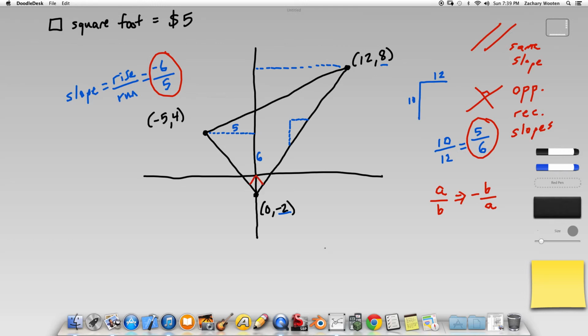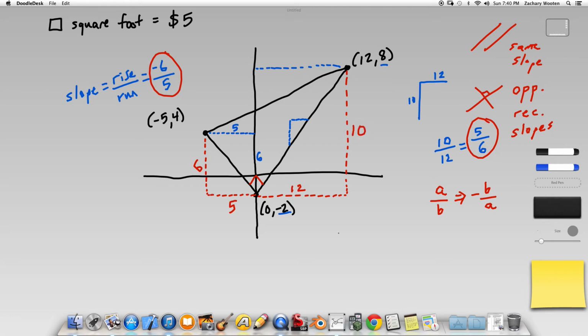So now that I know this is a right angle, I know that if I do base times the height using the two legs of the triangle, and then divide that by 2, that's going to give me the area. I'm going to actually draw the triangles on the outsides here instead of connecting them from the inside, instead of drawing them back to the y-axis. So I already know that this is a distance of 6 up and down, and this is a distance of 5. And across I'm going 12 on this triangle and up a distance of 10.